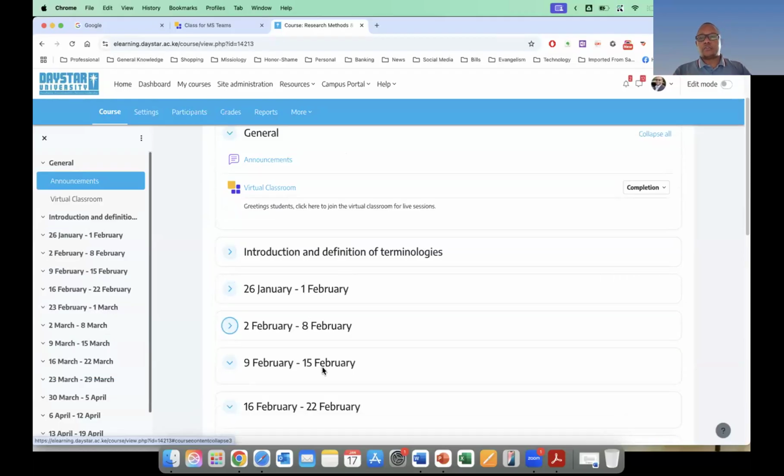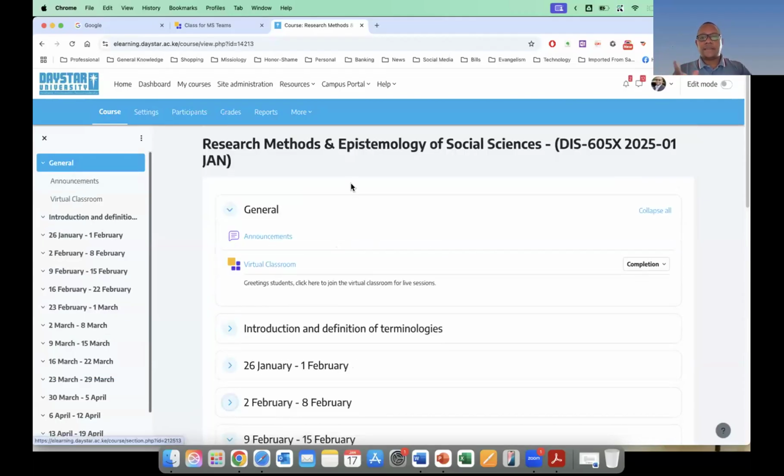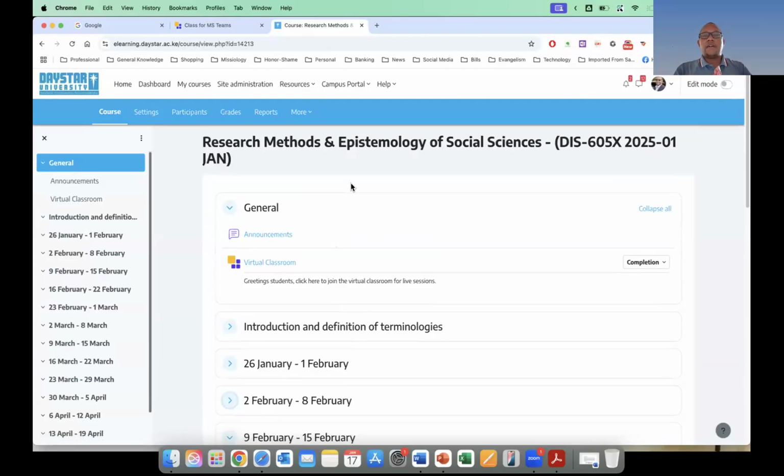These dates will change to topics as the faculty members continue populating their classes. But on class day, Daystar University is currently using a virtual classroom technology called CLASS for Microsoft Teams. And this is where you'll need to come each time your class session is on.